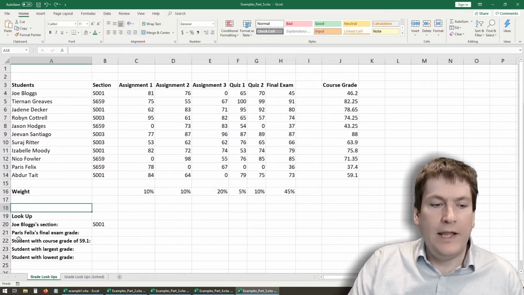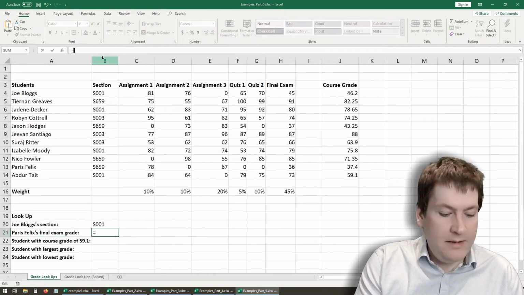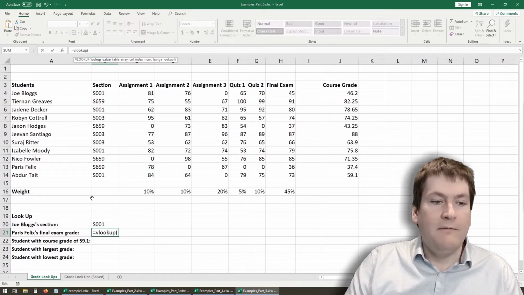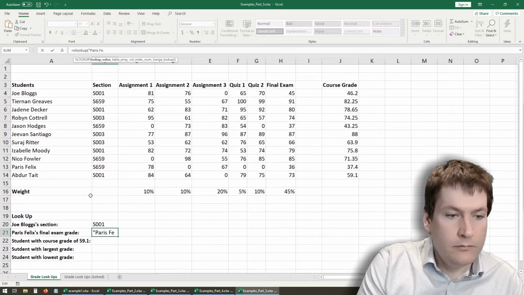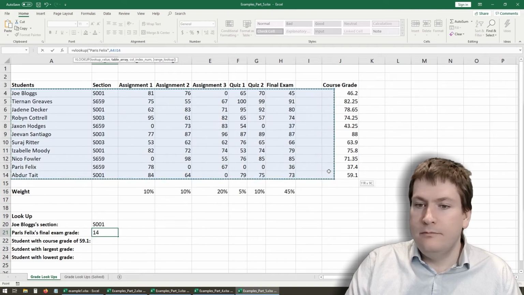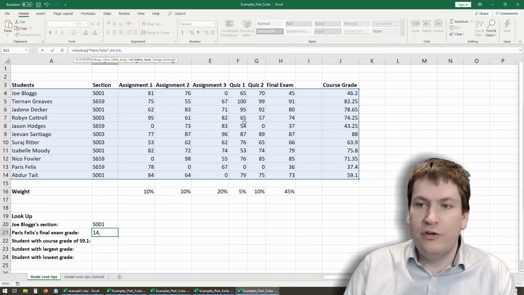The next question we get is we want Paris's final exam grade. We can do the same thing with VLOOKUP. The lookup value in this case is their name. The table is the same. But here the column index number is changed.